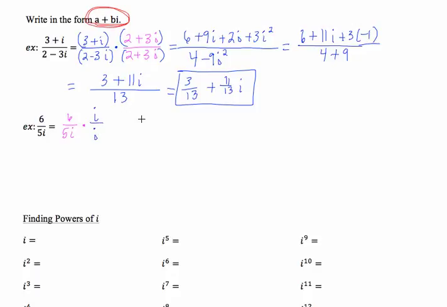Keep it simple. In the numerator, then we have 6i, and in the denominator we have 5i squared. And i squared is equal to negative 1, so that would be negative 5. To write it in the form a plus bi, if you'll notice, there is no a. There is no real part. 6 over negative 5 is the b. That is the coefficient of the i. So it's just 0 plus negative 6/5 i, which is in this form, a plus bi.